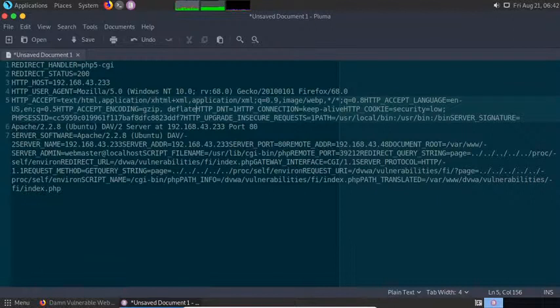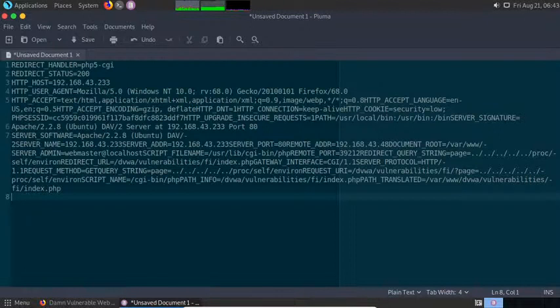If you have permission to access the access log file, you can use services like SSH or any other service and send some code, maybe a GET cmd or reverse shell code, and then you only need to call the access log file, and you can do remote code execution.